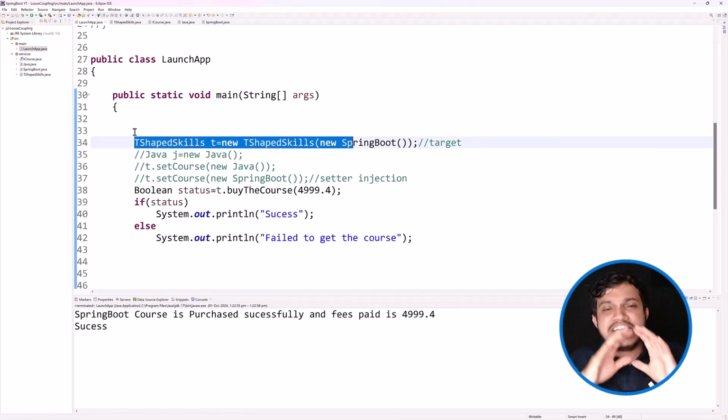That means the entire control of object creation and dependency injection, I am inverting to Spring. The Spring framework has to take care of it. And how will the Spring framework take care of it? We should understand how to talk to the Spring framework. That means about the configuration. You can communicate to the Spring framework whatever task you want, and the Spring framework will do it for you. And there is a way you can communicate to the Spring framework. That means you can configure the Spring framework through the XML approach, the XML plus annotation approach, and the annotation plus Spring Boot approach.